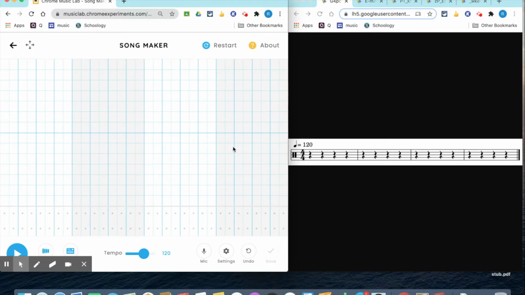It might look slightly different. I've got it on half the screen, so it's kind of compressed, so it looks a little bit different than normal. But this rhythm with all the rests means the same thing as what is in the SongMaker grid right here. That's because if nothing's playing in SongMaker, that means they're rests. The rests are all silent.